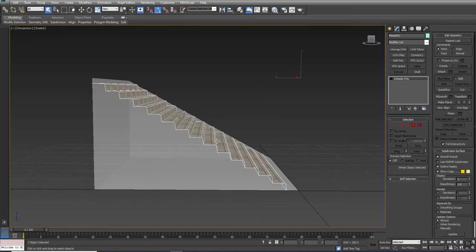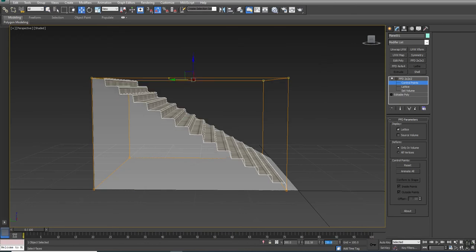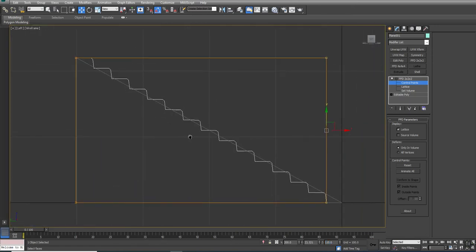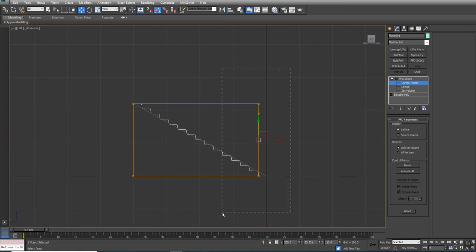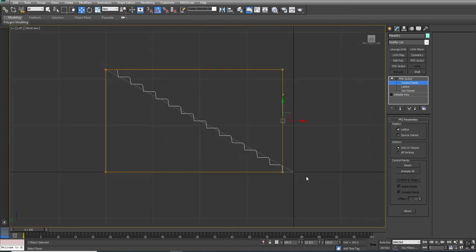All right, so from here, just to finish it off, we've got to make sure it's the right height. Remember I said before, don't worry if your stairs don't match the perfect height, because we're just going to put an FFD on, add a control point, and select the control point, and we're just going to raise that up to that 220 height that we need. So there we go. There's our stairs, and they're coming up to that height. Don't worry about the fact that they don't start right away. You certainly could bring them so that they start right at the edge, you could just bring that down to 0, and there they are.